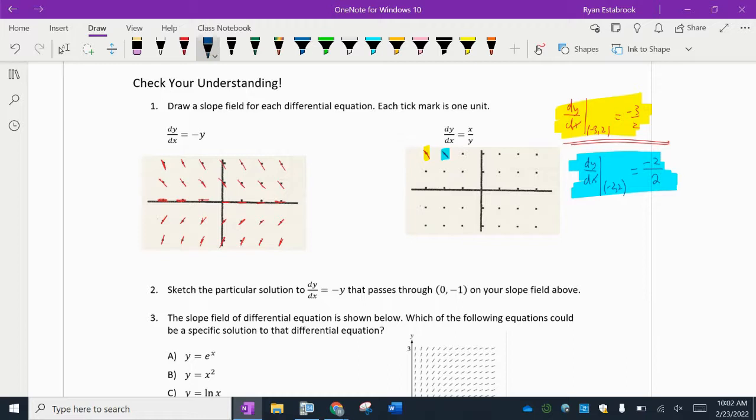All right, somebody help me with some of these. At this next point at (-1, 2), what is the slope we're looking at? -1/2, so a little bit more. What's the slope right here? 0/2, which is 0. So we can actually do that. 0 divided by 2 is 0. The next one to the right?